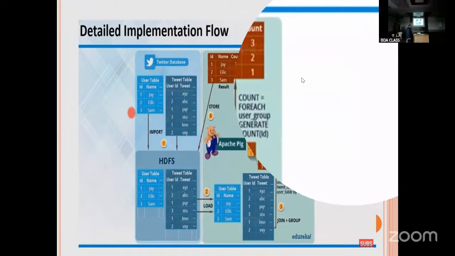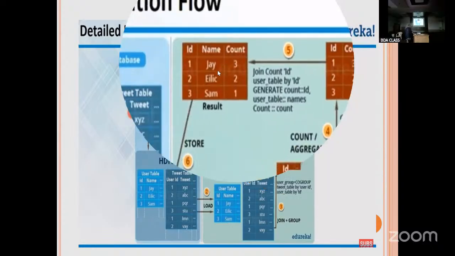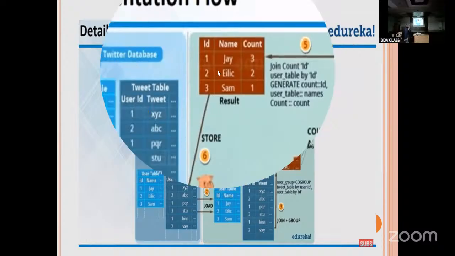Next, you're going to do count or aggregate function, right? So what do you do here? Count or aggregate: you're going to take the ID and only the count of how many times a person has posted a comment. Clear? First user has given some n number of times, like that. Over? Next, you're posting it as a result into the HDFS meta store. The same table is posted into the HDFS meta store.